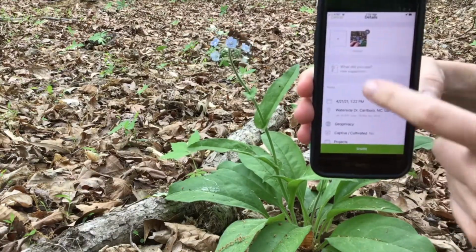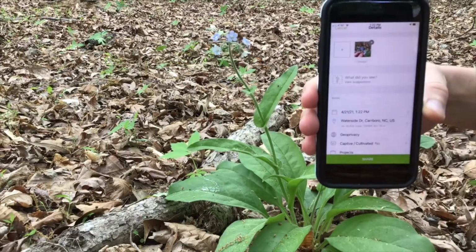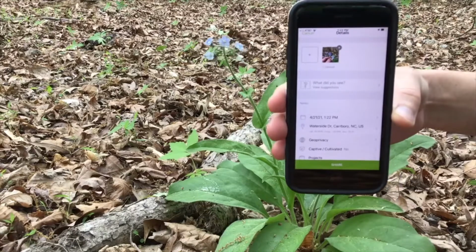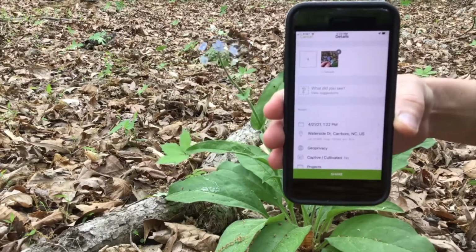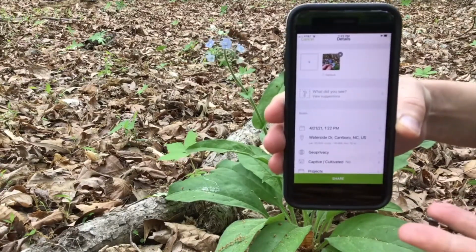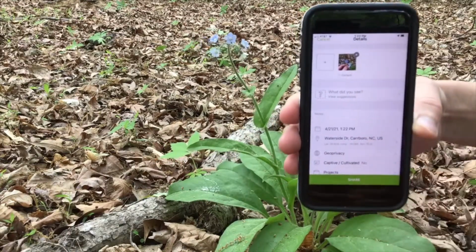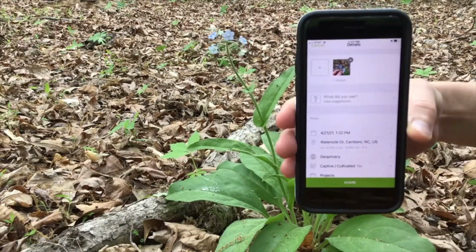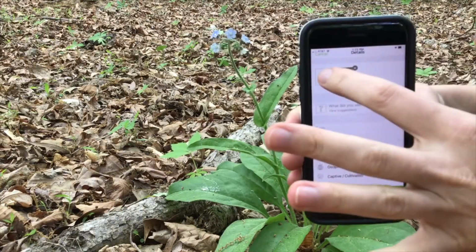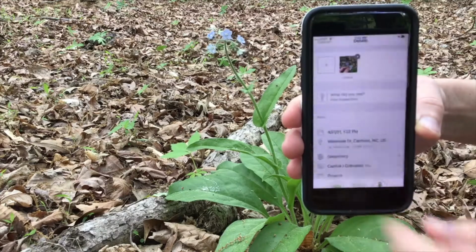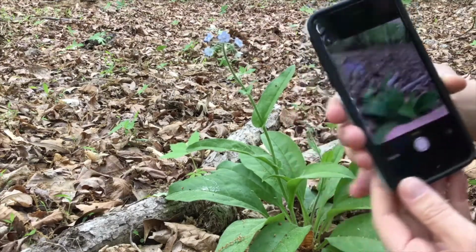And up here, before we continue, I have a chance to add another photo. And you can actually add up to 5 photos for each observation. This can be useful for some things like plants, where you might want to take a picture of the flower, but also the leaves. Or if it's a tree, you might want to also take a picture of the bark, because all those 3 different things can be useful for identifying. So I'm going to press this plus button to add another picture, use my camera, and take a picture of the leaves.